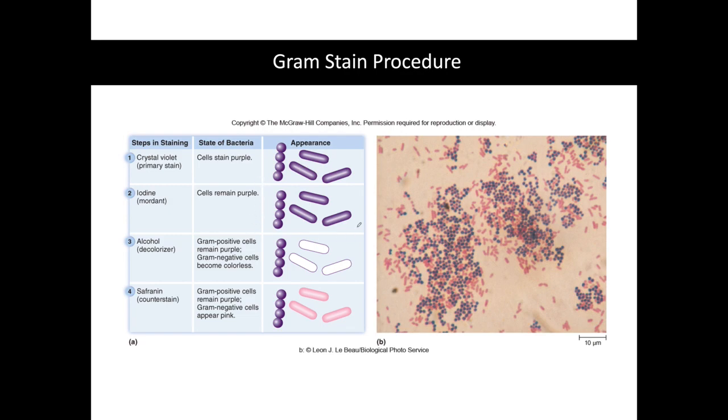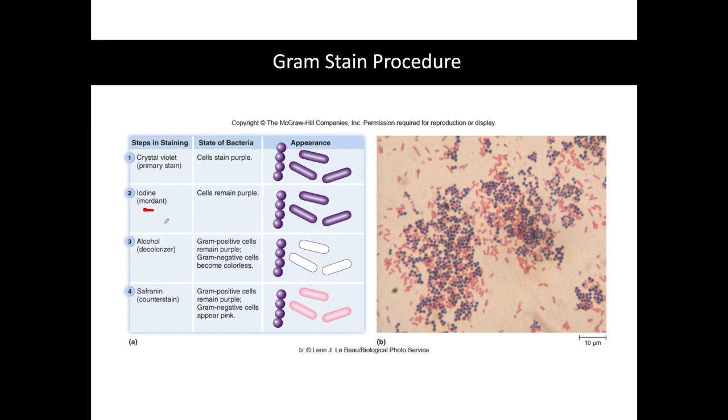After it's nice and dry, we flood the slide with crystal violet, let it sit for a minute or two. We then remove the crystal violet, not necessarily with water, we just kind of dip the slide and run the crystal violet off, and then flood the slide with iodine. Now when iodine and crystal violet come together, crystal violet is a crystal, it's a salt. So when iodine and crystal violet come together, the crystal violet will begin to crystallize.